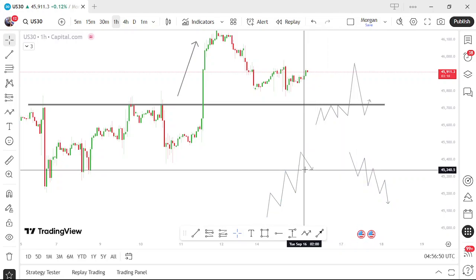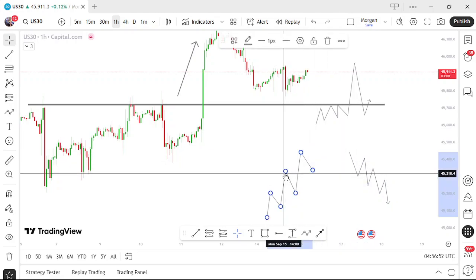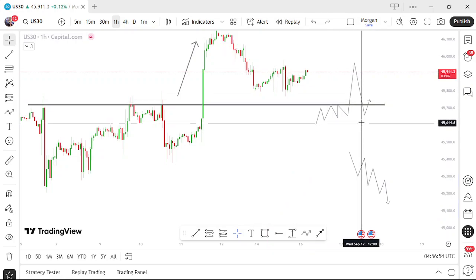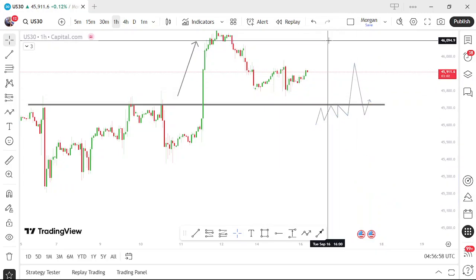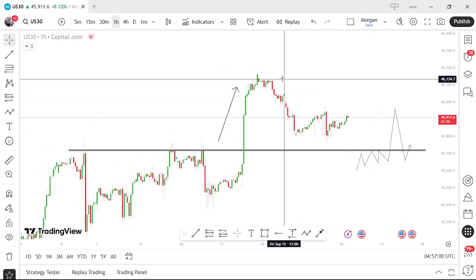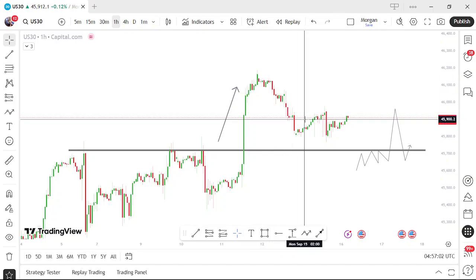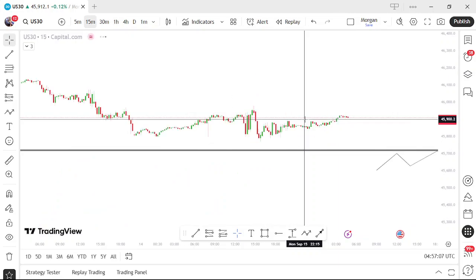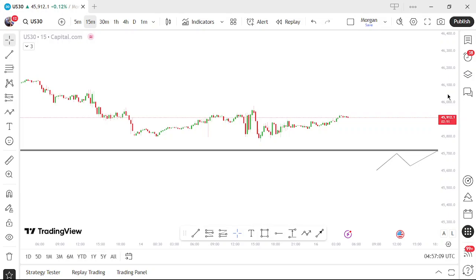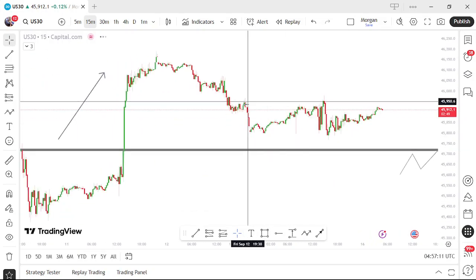So with this being said, and you looking at what we have right now on US30, what you're going to notice is that if you go down, let me go down to a time frame where it's more clear. So I'm going to go to the 50 minutes time frame. It's still basically the same thing.